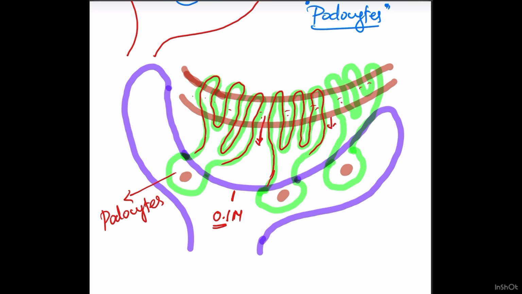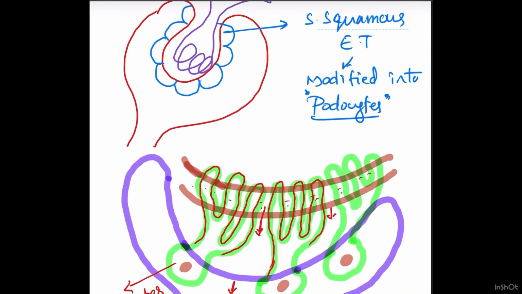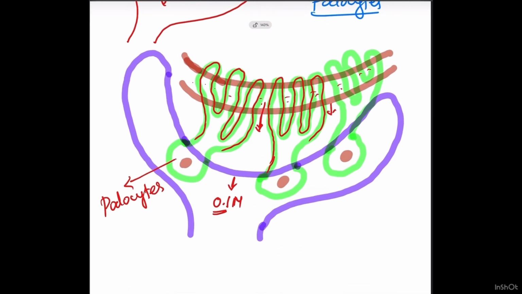Okay, so that's the importance of podocytes. Podocytes are present at the visceral layer of the Bowman's capsule. The fenestra is formed due to the pedicels, the feet-like structures present on the podocytes, so filtration slits are formed here. Imagine that filtration slits are present. Through these, blood is filtered into the inner lining of the Bowman's capsule.